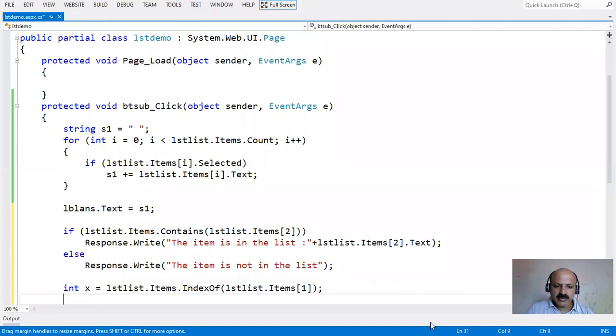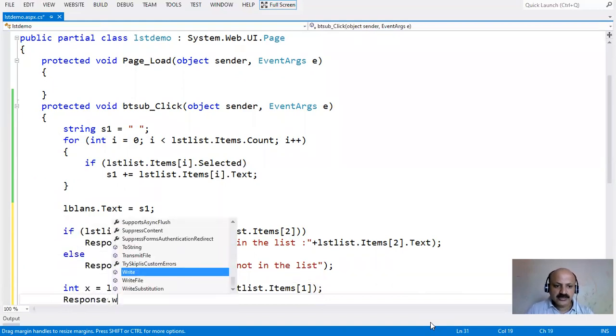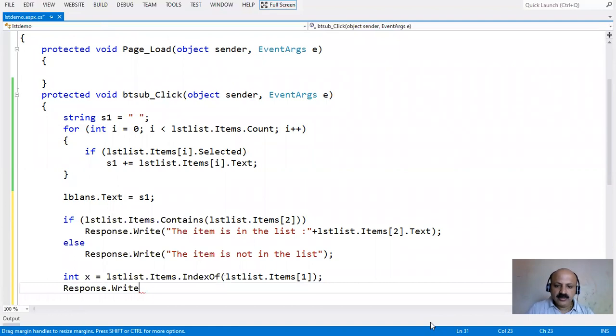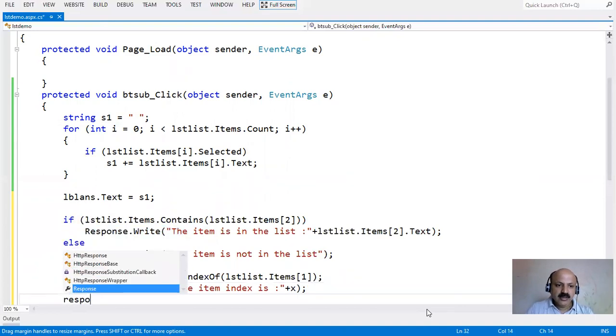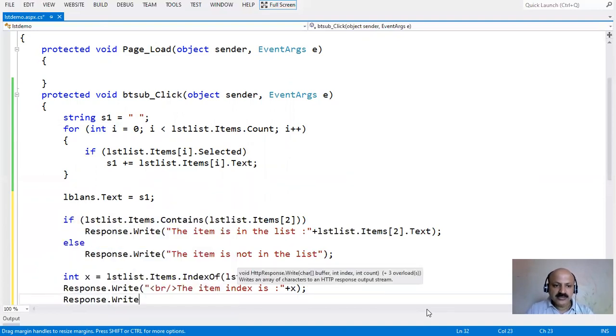So here we print with Response.Write, the item index is, and just print x. And last we provide one br tag, so our separate message is shown here. Take another Response.Write to print how many elements our list has.